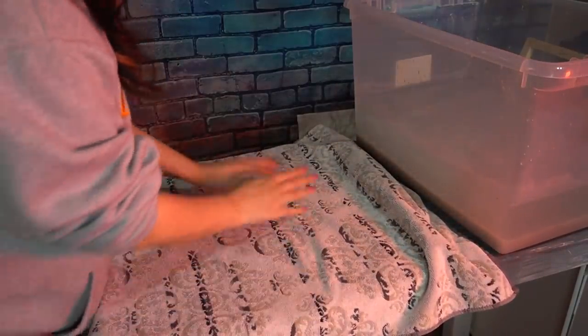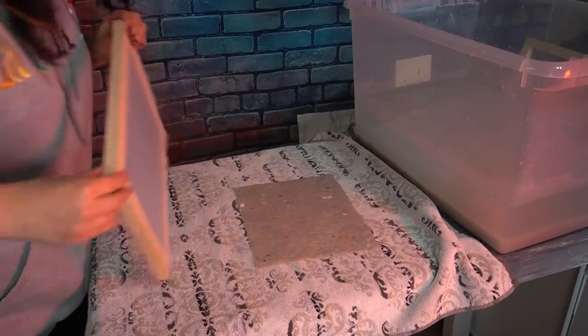So I saw a tutorial where the gentleman gave two options for drying your paper. The first one is to wait 24 hours, but ain't nobody got time for that — I hardly have time for a 60-second TikTok, you think I have time for 24 hours? No. So the second option is to iron your paper on a low setting.